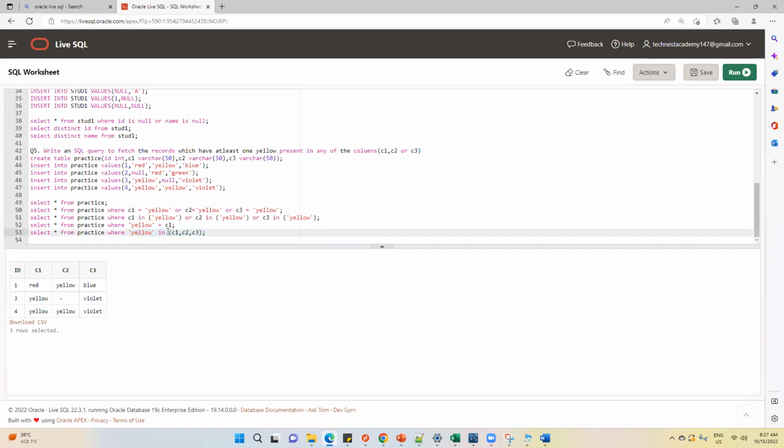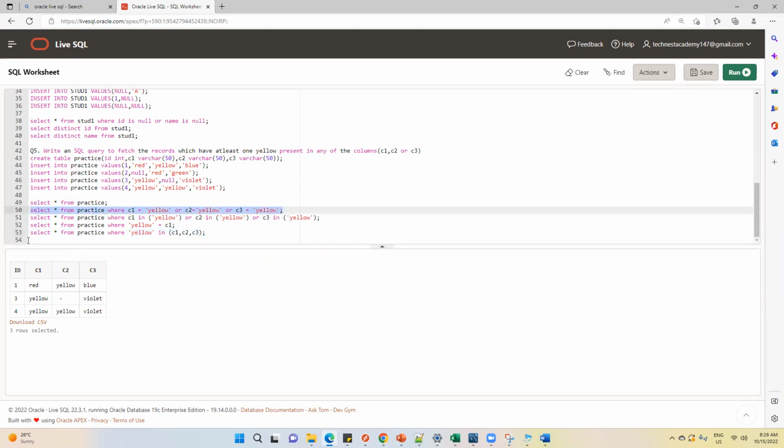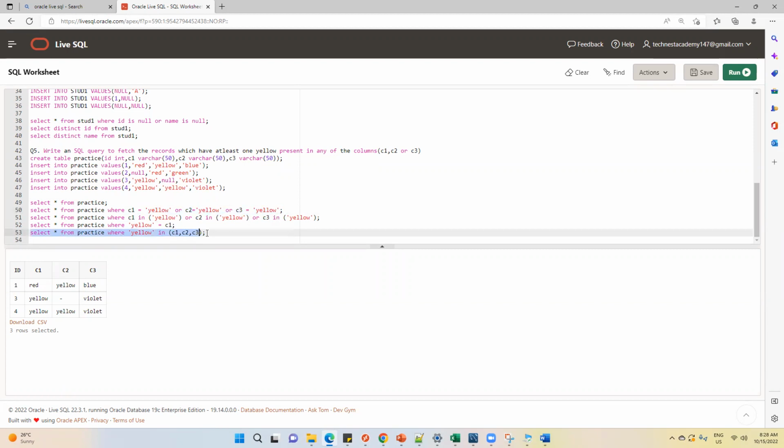Okay, fine. Now, I hope you all have understood this query. Now, coming to the performance aspect, one of line number 50 and 53 is better from a performance perspective. Listen very carefully. Whenever someone is asking you a question about performance, first of all think: which query will give less task to the SQL engine?